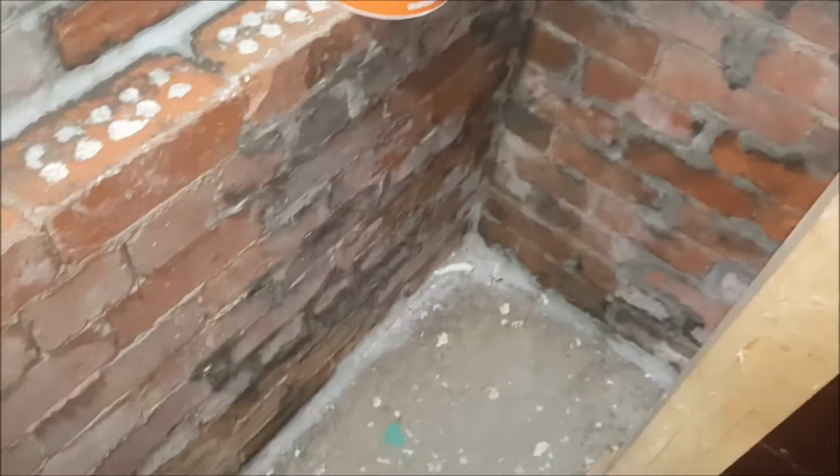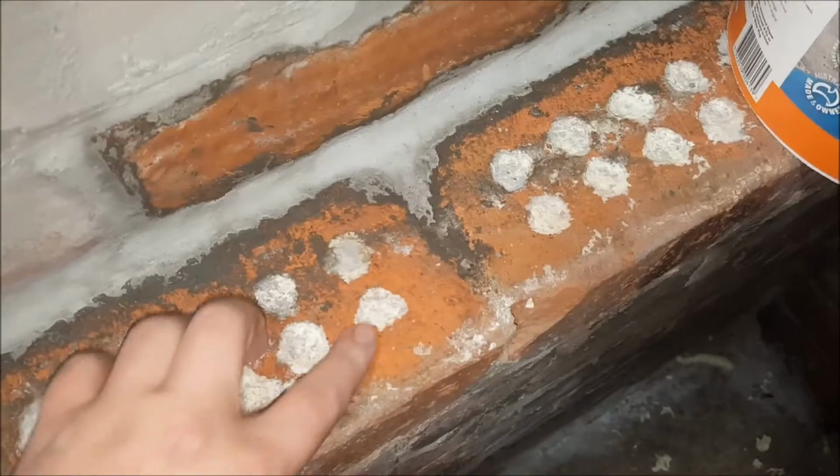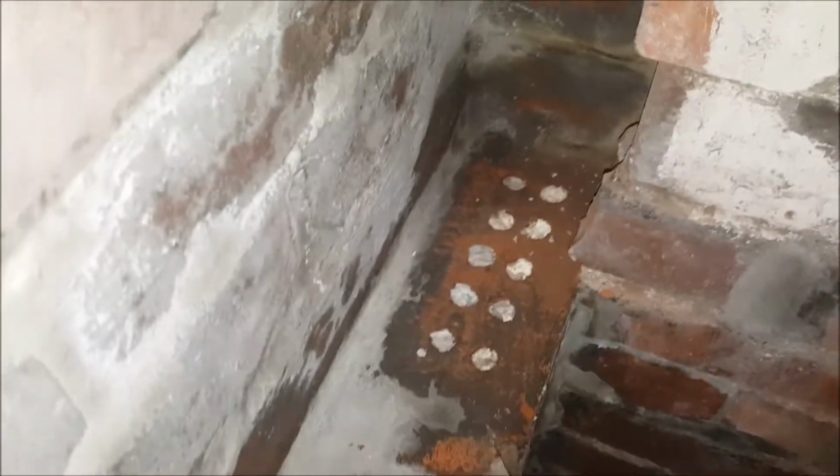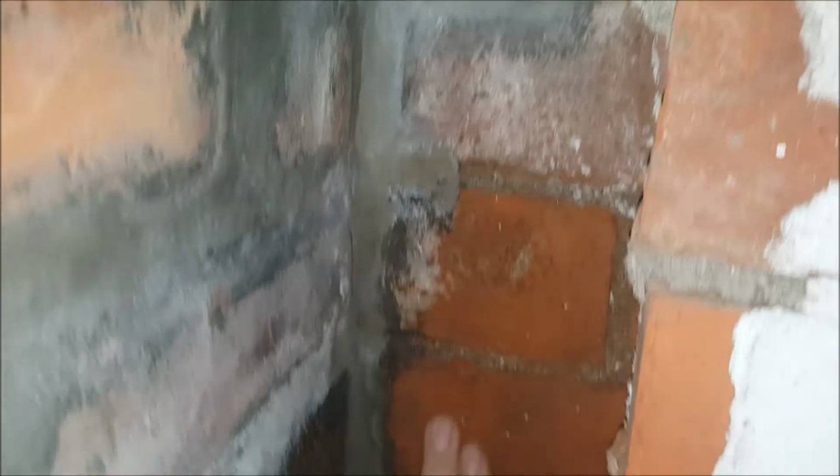So most of the work has been done. Everything's sealed up. That's just foam. I'm going to leave that as is because I'm going to coat it with something else a bit later. But I've noticed something interesting. Dry brick, dry brick, dry brick, wet.